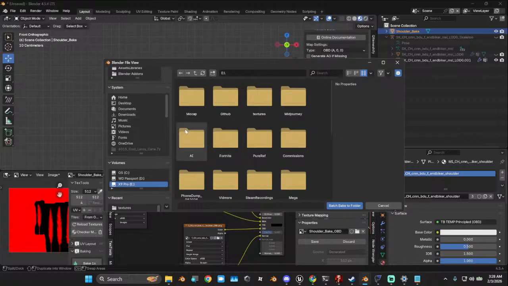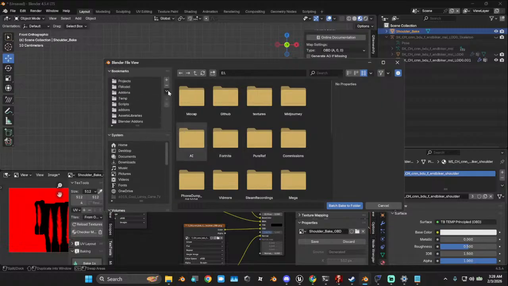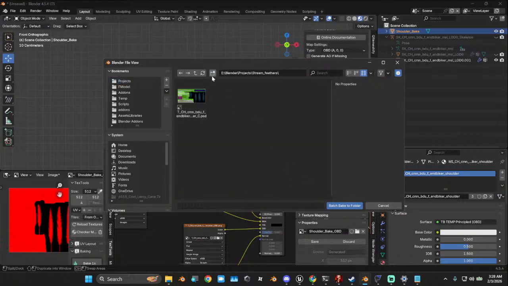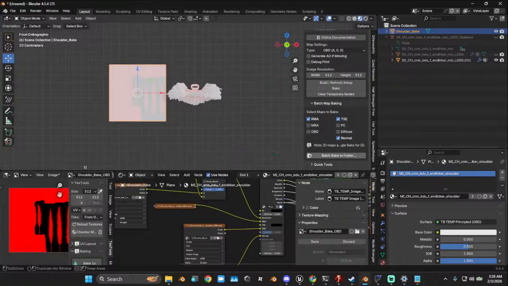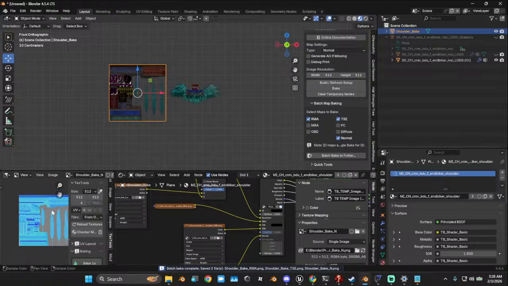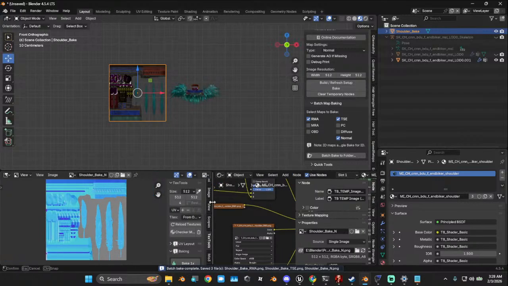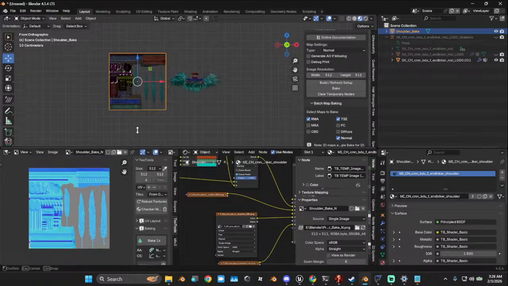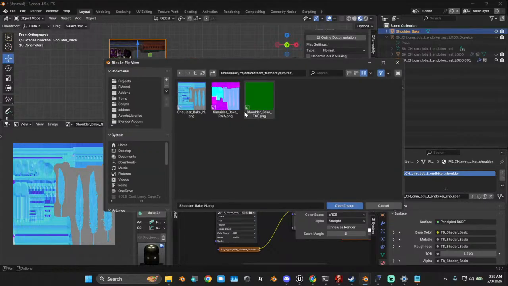Where's my projects? Done there. Stream feathers, okay. Let's just call this one textures. Alright, that was super fast. Oh, it's also at 512, so it'll use these same settings.